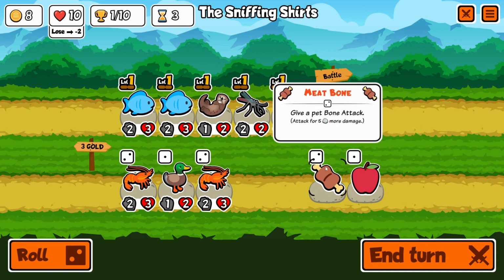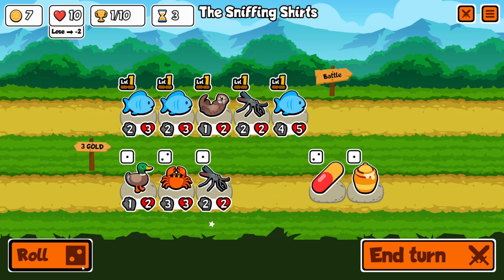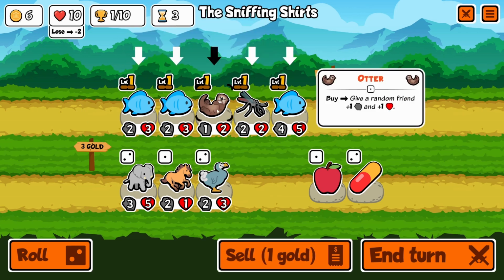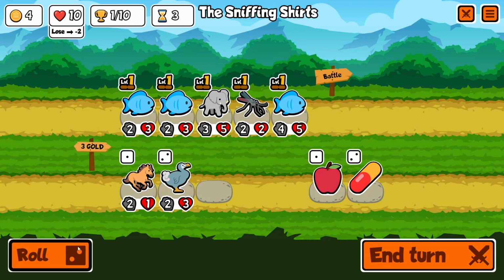I don't want to waste this on any of this yet either. I'm just kind of looking for some friends. I don't really care too much about the food, I think. Maybe I do care about the food because nothing is showing up. Ooh, the elephant. Perfect. That's actually one of the things I am looking for. Let's sell the otter. We're going to buy the elephant. And then we're going to roll again.